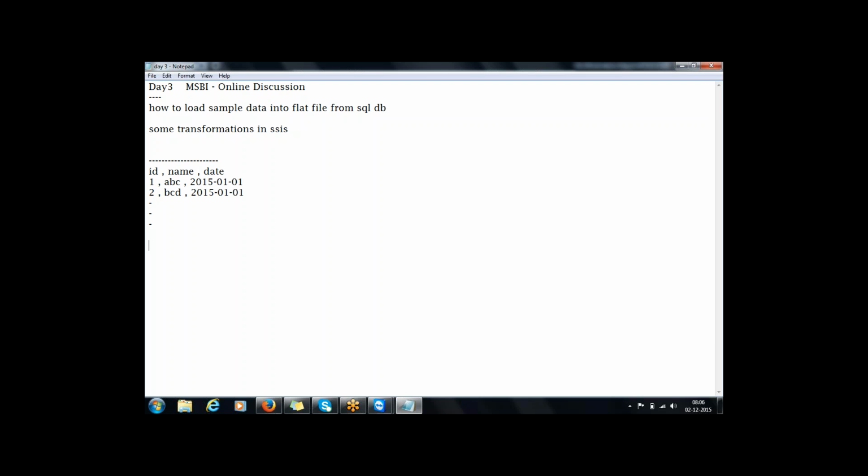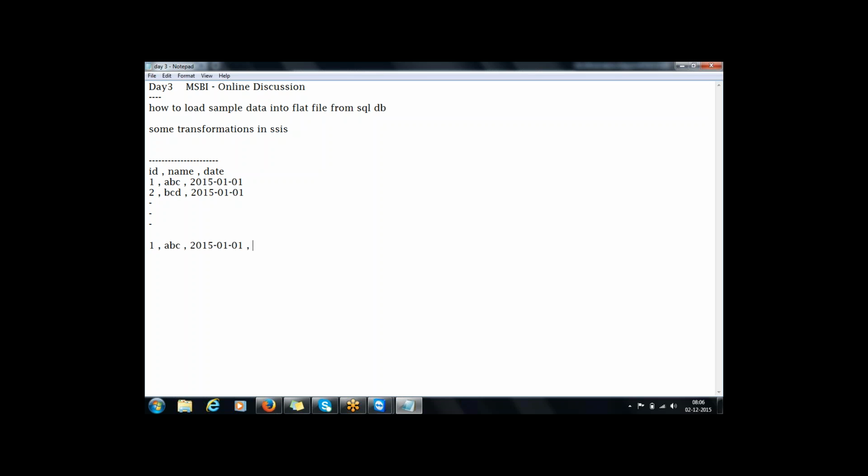So my intention is I want to load the data into a destination table. I want to load the data like this: 1 is the ID, name should be ABC, and date 20150101.